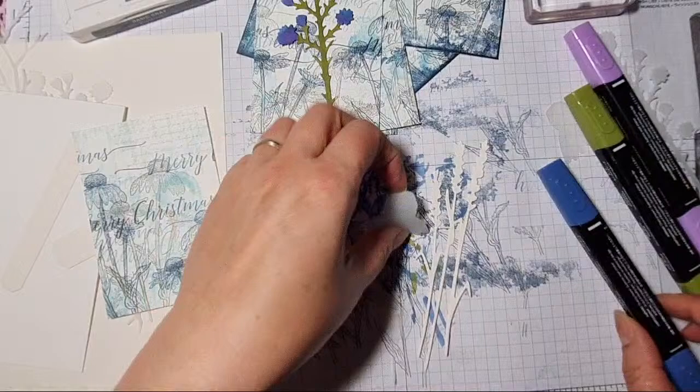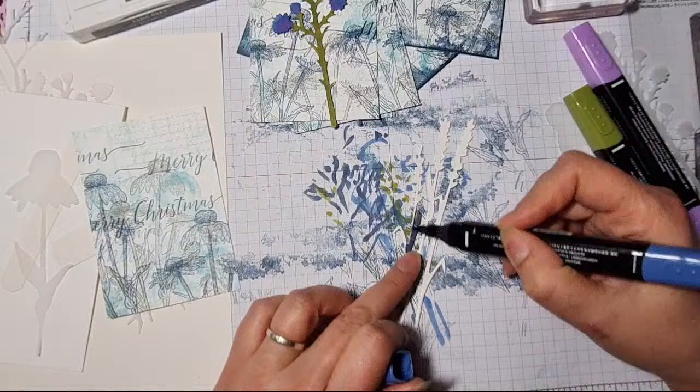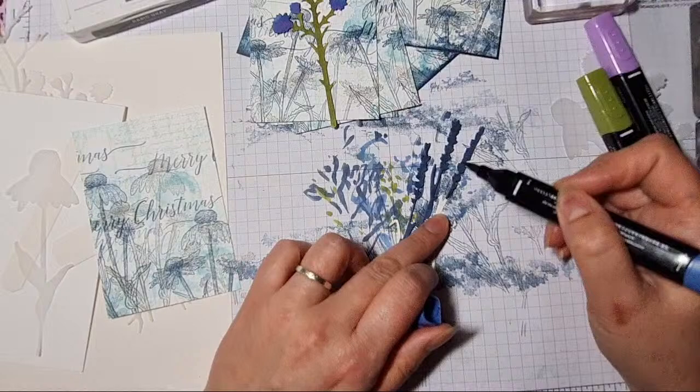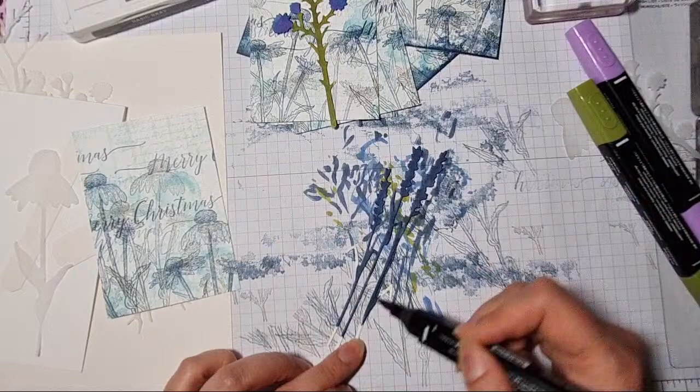Right, I'm going to cheat again. I'm just going to go in for dark because the effect I want is that it looks like a silhouette. So, I'm sorry, I'm not doing any intricate colouring with the alcohol pens. I know that you can do some lovely things with it, but tonight I'm just using it for its pure colour.